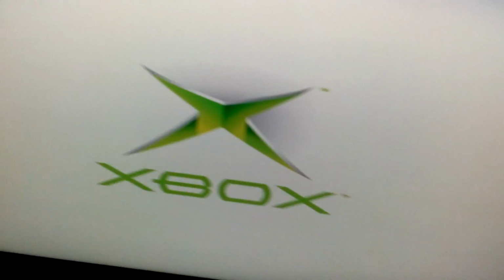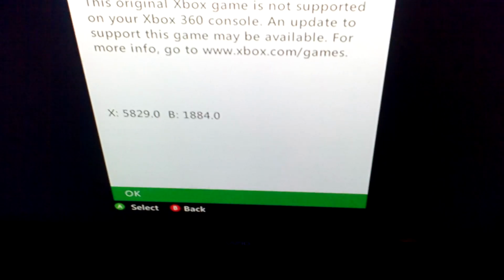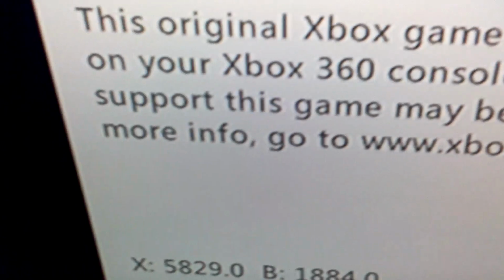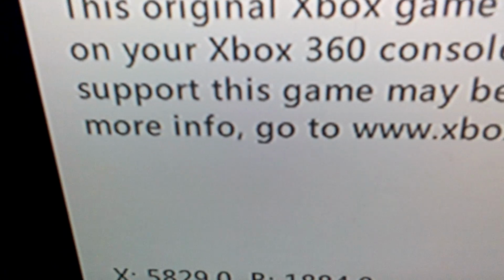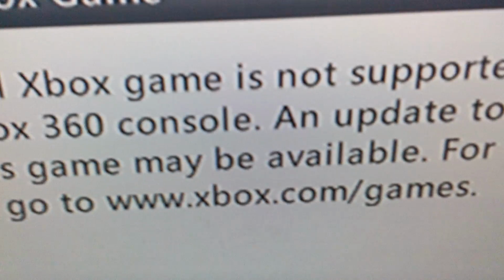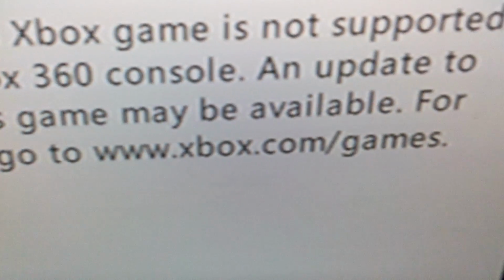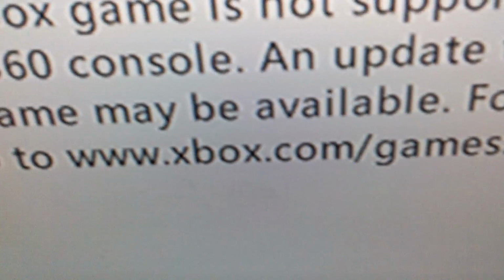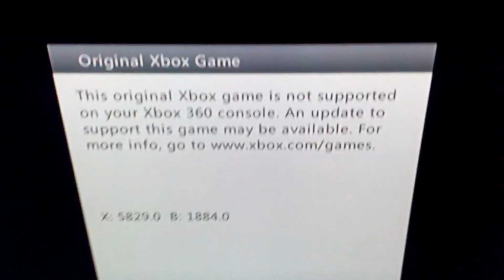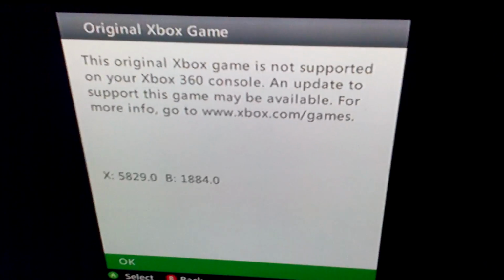This will pop up on the screen for any game that's not compatible. It says, this original Xbox game is not supported on your Xbox 360 console. An update to support this game may be available. For more information, go to www.xbox.com/games. It will say this when a game is not compatible.